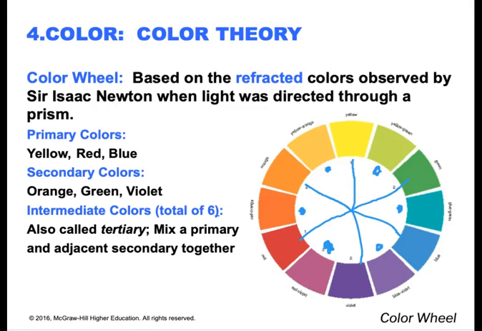This understanding is used when all artists are mixing paint, when they're trying to create new colors. This is just general knowledge that you think about. I always say when I first learned to paint, my parents didn't have very much money, and so they bought me my first set of paints when I was probably in junior high. And they only bought me yellow, red, and blue because they were nicer acrylic paints, and they didn't want to buy the full spectrum. So they just bought me those 3 colors, and plus they bought white and black so that I could mix and make all the different colors that there are. So I had to learn lots of mixing, which was probably good.